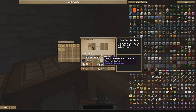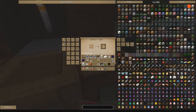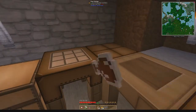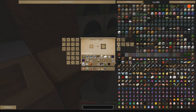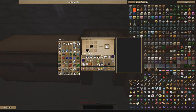All right, let's throw all these in. Okay, I got all those? Yep. We forgot fletching. Fletching. We got fletching. Okay, now, so we've got this. We're going to make the bow limb. And we're missing the string. So let's, we're going to put these here, like so.